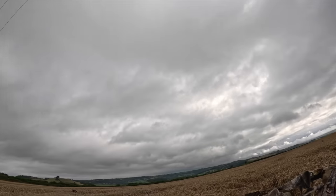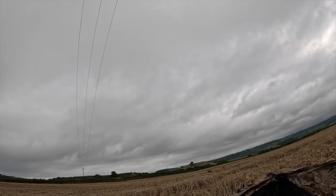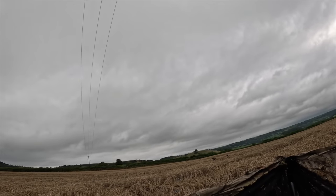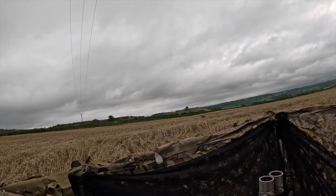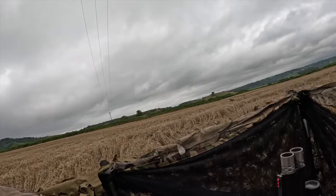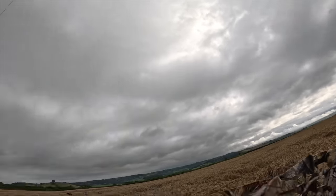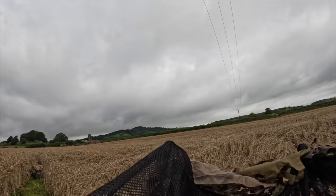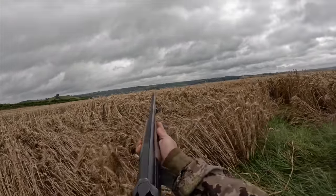Why aren't they coming? It's got to be this hide. They're not used to it, surely. He's coming round again, though. Proper unsure, though. Nah. Not liking this hide at all. I'm going to have to sit in the wheat. Get him.